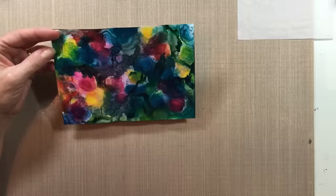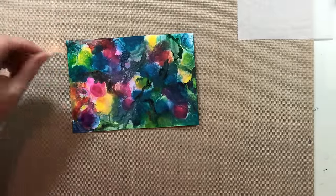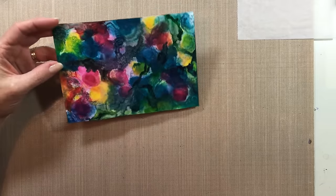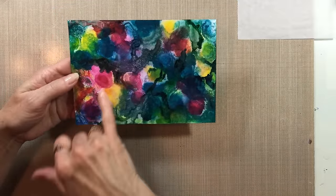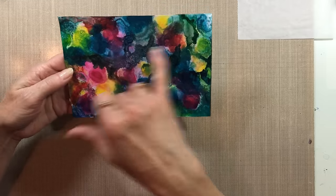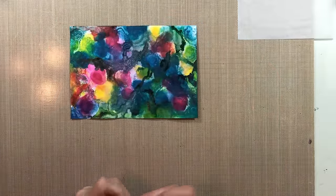I was looking at this, and the colors being so dark, I thought I might try to bring out some of the shapes. I see some flowers in this. Like over here, I see a rose and a yellow one next to it, and there are some here. They're all over. They look like little flowers. So I'm going to do a little outlining in white and see what happens.